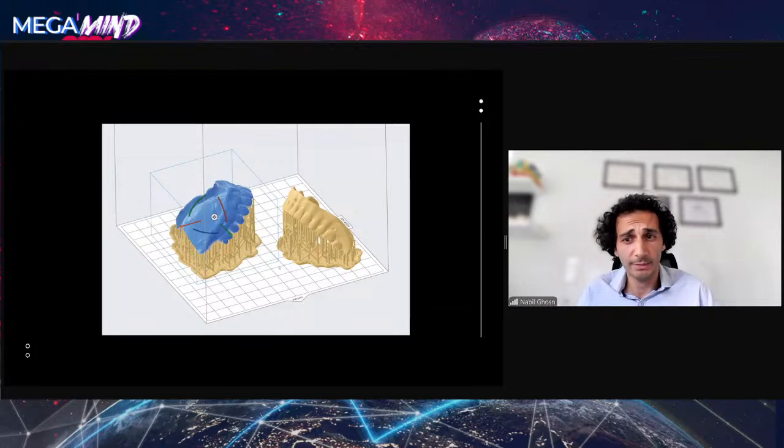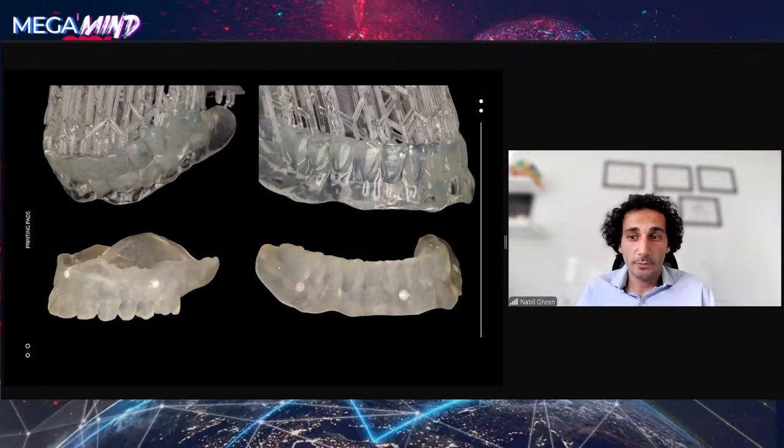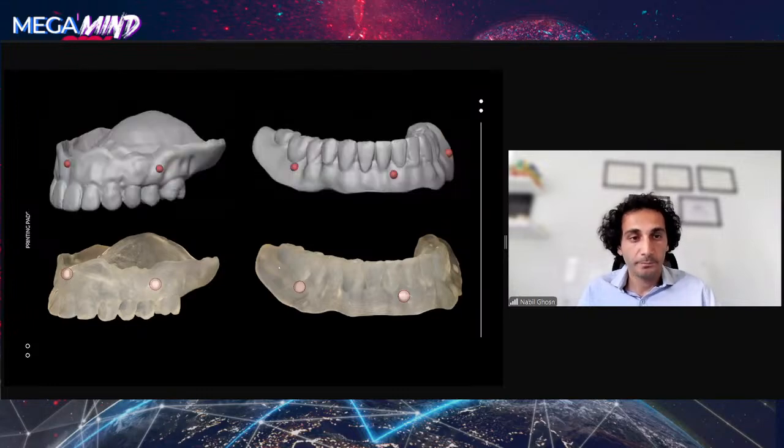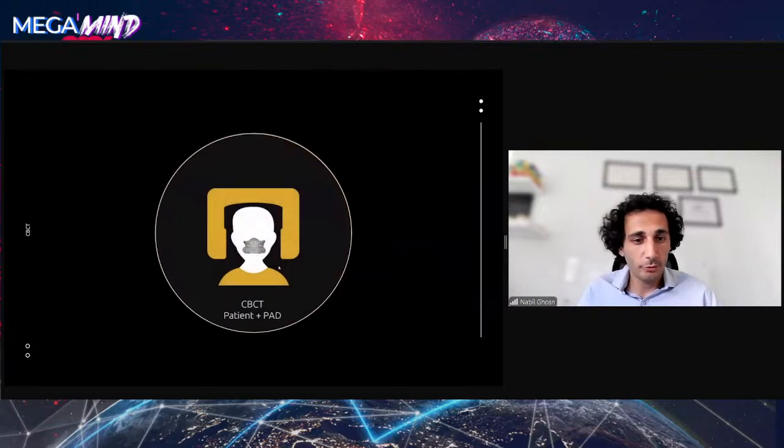Those are the printed alignment devices in the PreForm slicing software. And the alignment devices printed, and then we bonded the radio-opaque markers of flowable composite in their indentation sites. This is now a comparison between the digital and the physical version of the digital alignment devices. And now, with this technique, we only have to do one single CBCT scan because we already have the digital alignment device. So the DAD will be aligned to the CBCT using the radio-opaque markers.